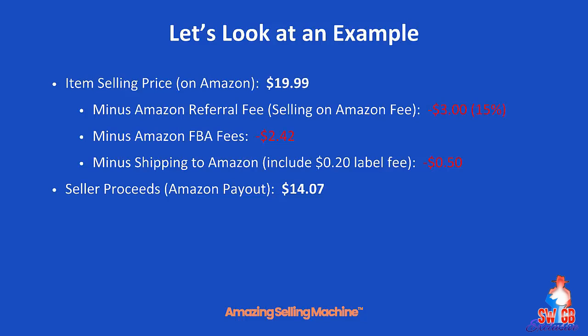So then, after the end of that transaction, when Amazon takes away these fees, they're going to pay us $14.07. Now, that's not our actual profit margin because we still had to pay for the product already and import that product, so we need to subtract that out. So in this example, the cost of the product plus importing it was $5.80, and that means the net profit would be $8.27 or 41%, which is a very healthy profit margin.